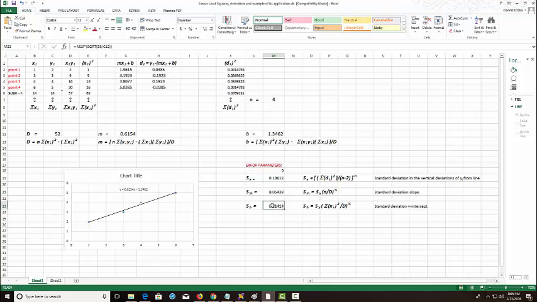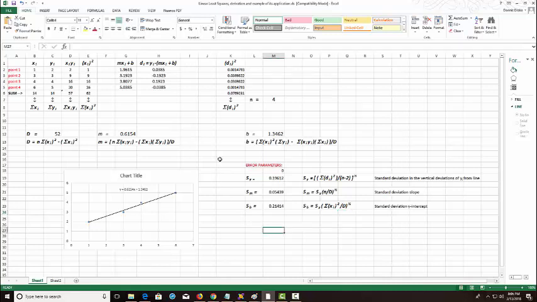The standard deviation for the y-intercept b, the formula that does that is in cell M23, and the equation for that is shown here. That's S sub y times the square root of the ratio of the sum of the squares of the x sub i's divided by d. And those error parameter values are very informative and very useful.